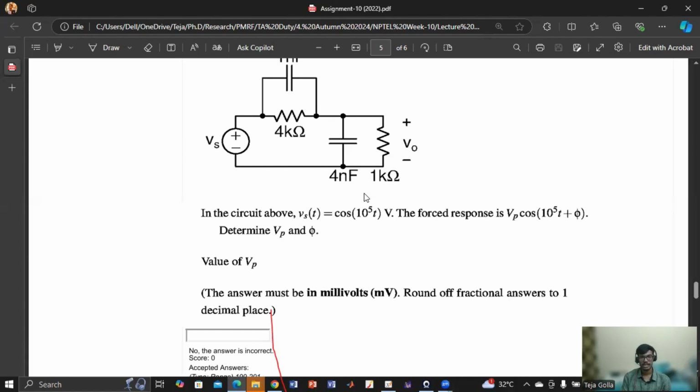First, write the generalized expression of capacitor voltage or inductor current. Then you apply the initial condition and get one equation. Then you substitute the solution in the differential equation and get another equation. Now solve these two equations to get all the unknowns. So once you get all the unknowns, then you got either the inductor current or the capacitor voltage. Now you check what voltage or what current they have asked in the question. Then you can use this inductor current expression or capacitor voltage expression to get the expression that they have asked.